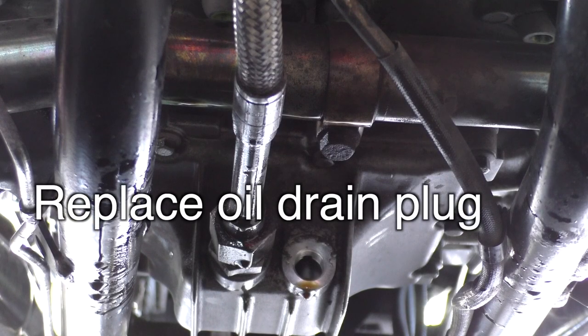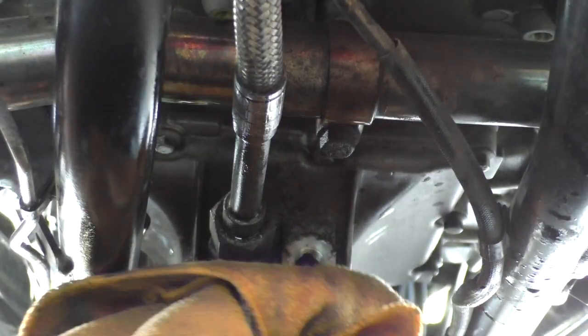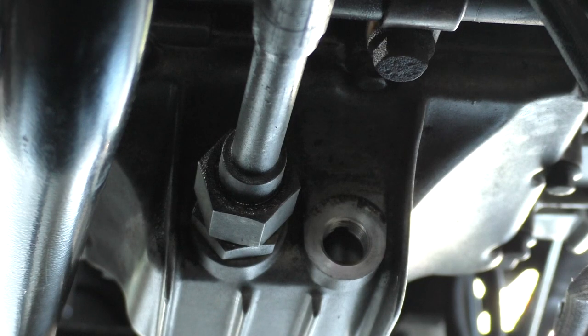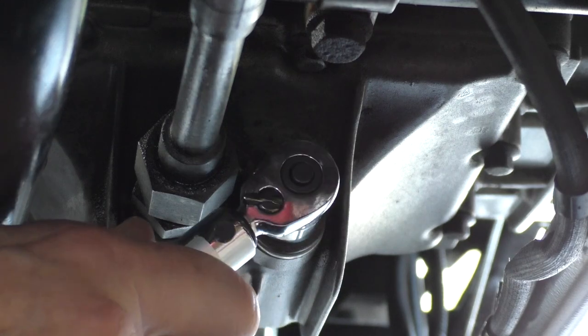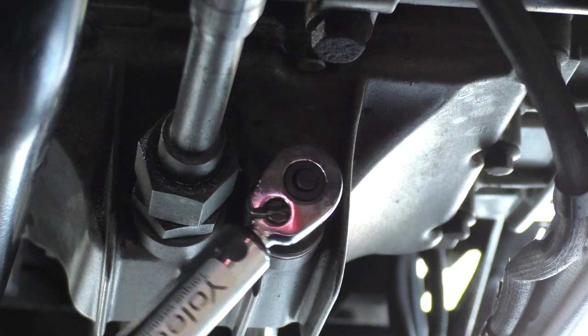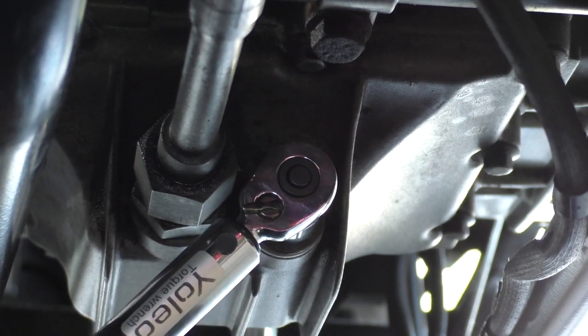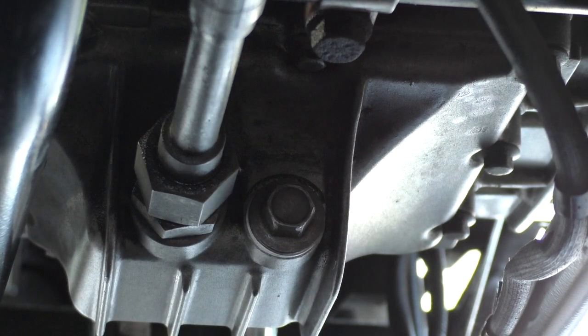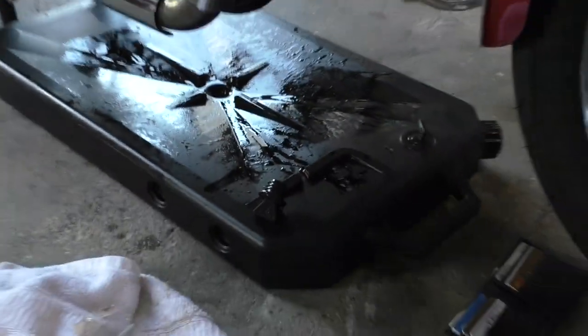I'm just going to clean up the area a little bit and then put the plug back in. All right, it's been about 45 minutes. Probably don't need to wait that long, but it was still dripping, so I just let it go. And now I'm going to put the plug back in. 25. All right, I can now get this thing cleaned up and out of here.